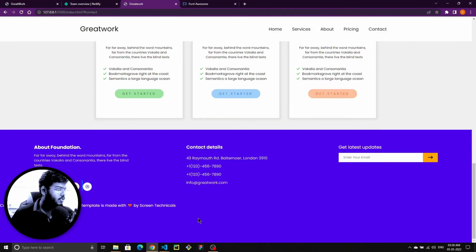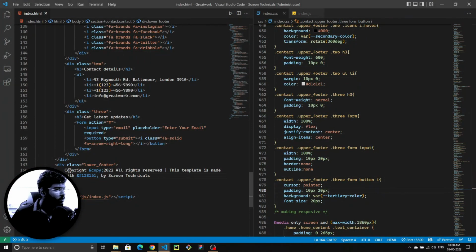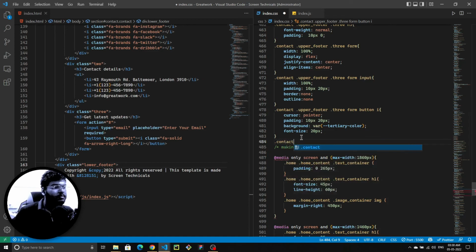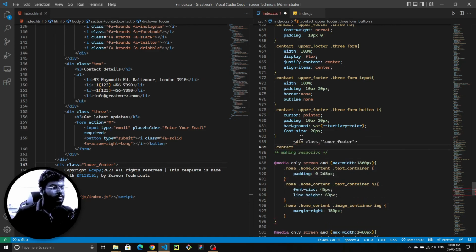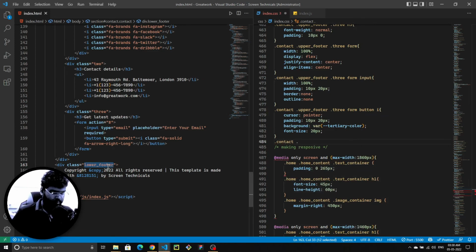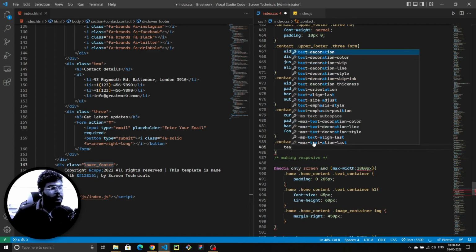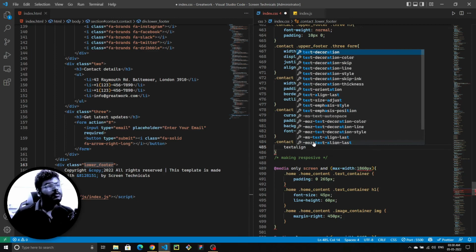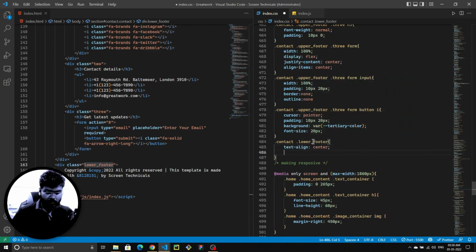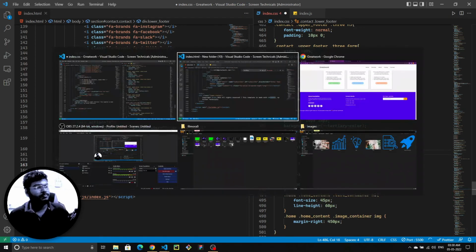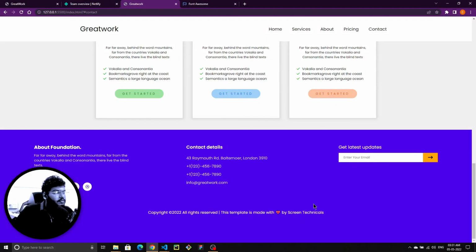Now I can just make the text center. So copy this. I have dot contact, this thing dot lower footer, text align center, padding of 30 pixels all around, and you can see this at this point.